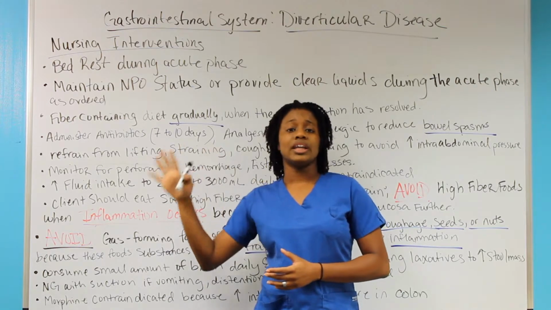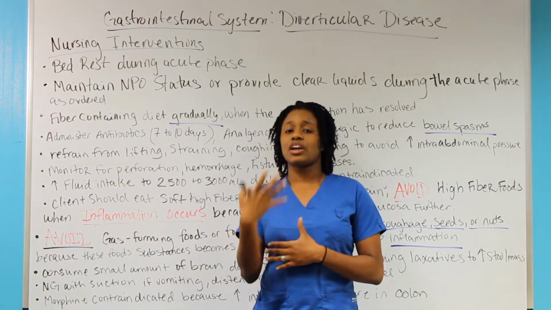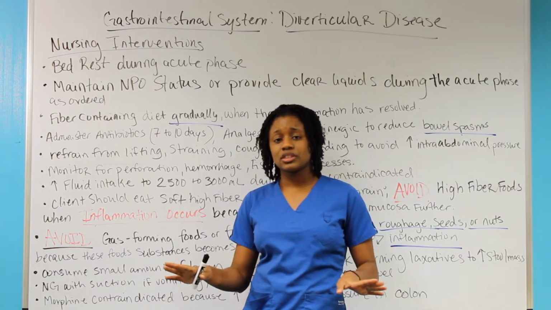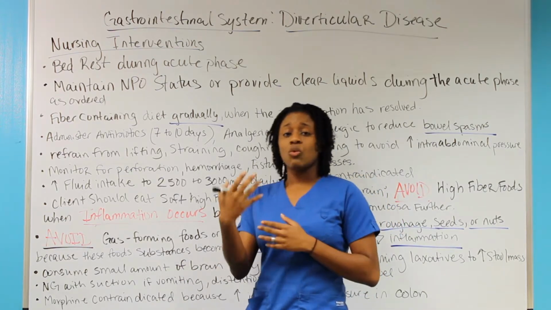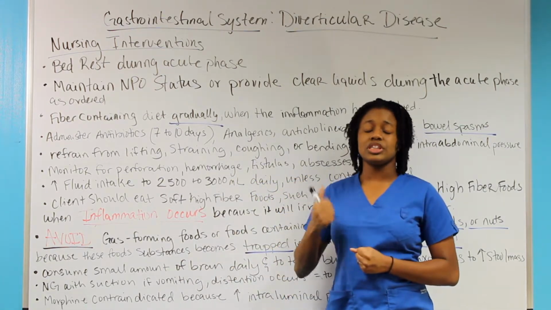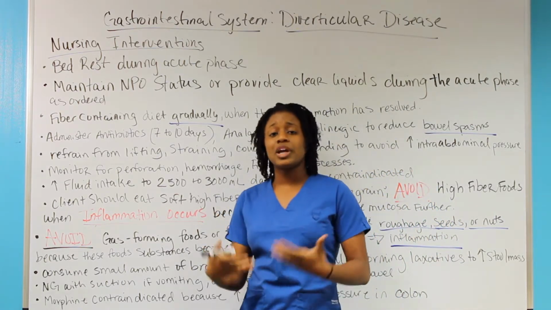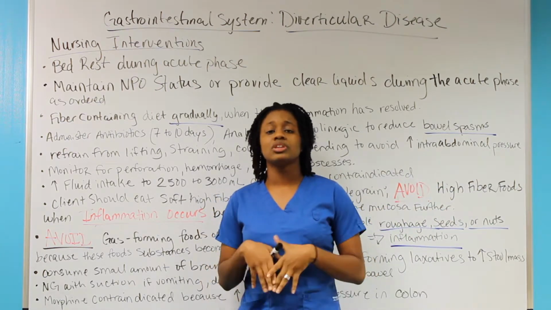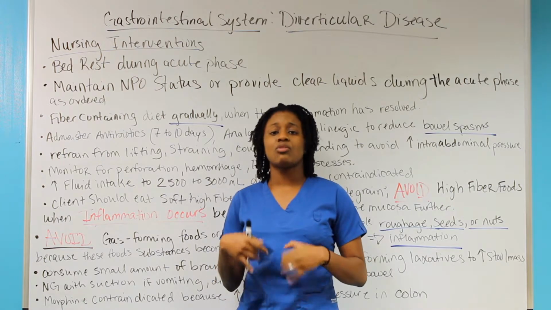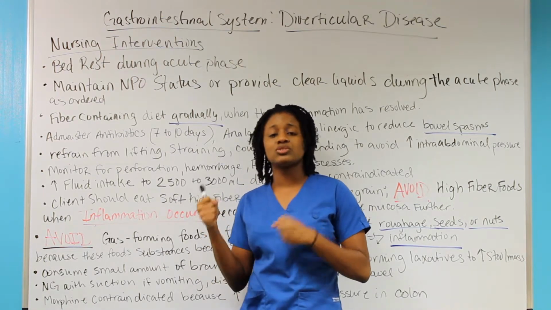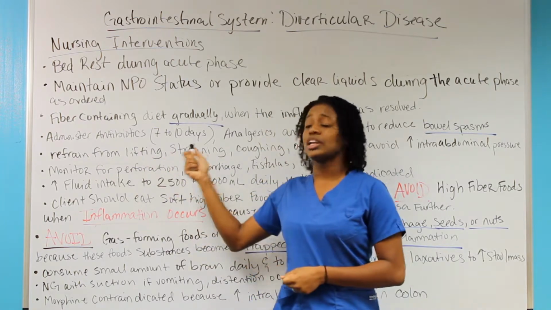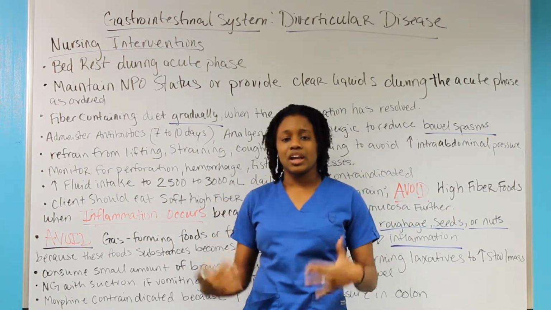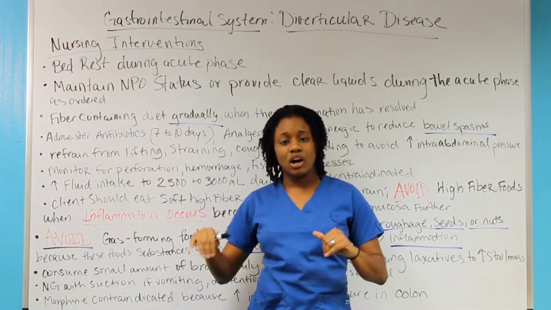But once they are not in the active phase and they are doing a whole lot better and they just have the diverticulosis, right? I want to give them a high fiber diet because why? What is one of the main signs and symptoms these people are going to have? They're going to be constipated, and constipation causes what? Intra-abdominal pressure, right? Or at least pressure within the large intestine. And if those intestines are already weak and I have hard stool pushing through and you're straining, what's going to happen? It's going to cause inflammation and irritation of that area.